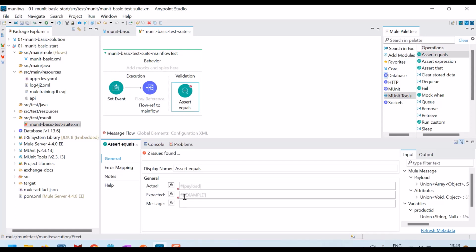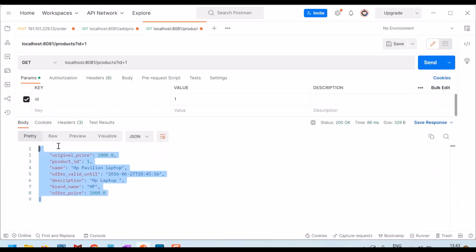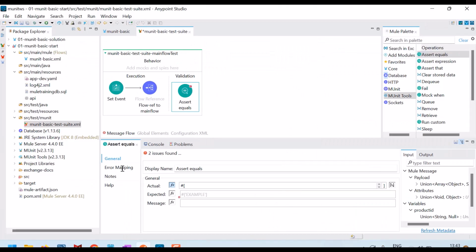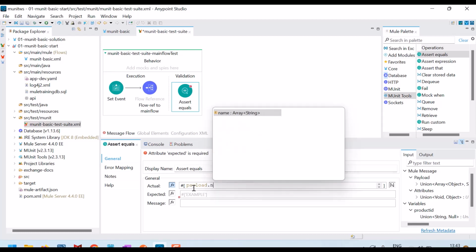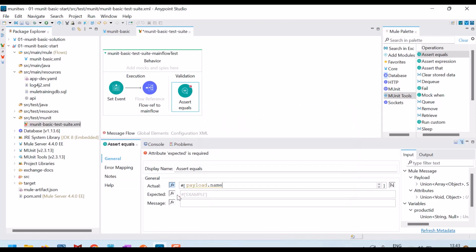So I want to assert that payload, this is the entire payload, right? Payload.name is this one, a simple assertion. So I want to write actual payload dot name, and the expected value I want it to be this one.